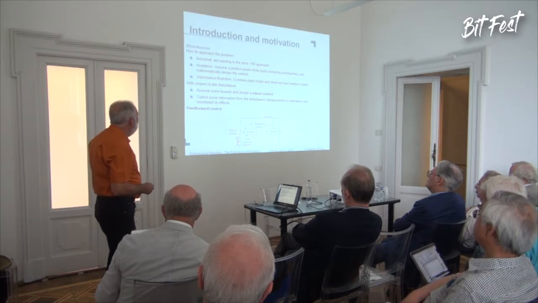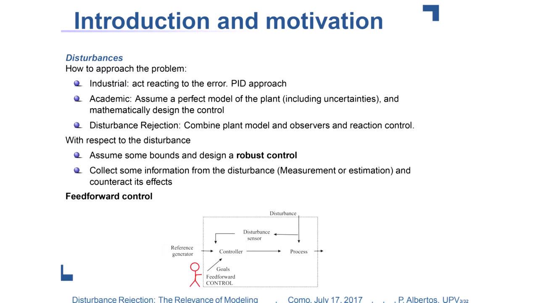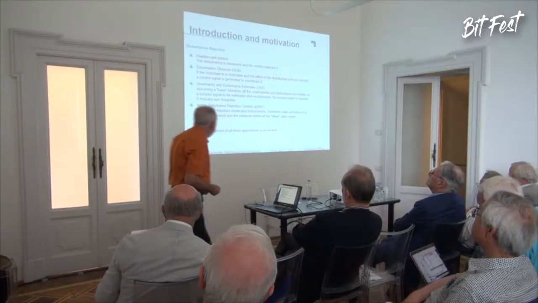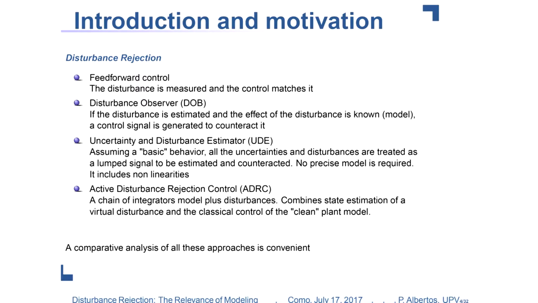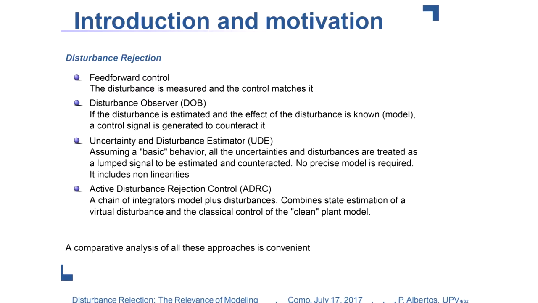As I mentioned, we are trying to get information from the disturbance and generate a feed-forward control to attenuate its effect. So the approach I'm going to consider first is feed-forward control, just in case that you are measuring. And this is the relevance of getting information from the plant, identification, not only of the model of the plant, but also of the disturbances. Then we will go for the disturbance observer, which is unfortunately only applicable when the model of the plant is linear.